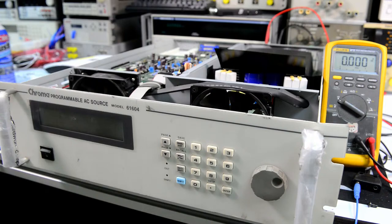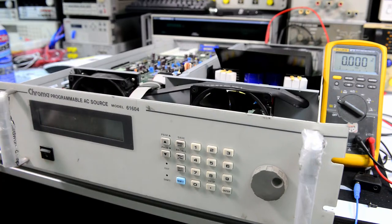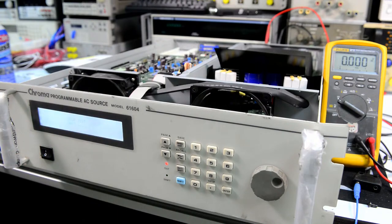Now you can see it. Switch is off. We connect to the power. We are connected. And the moment of truth. Self-test, please wait. There is no smoke. Output self-test.